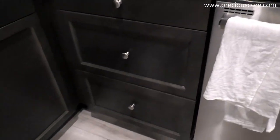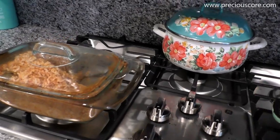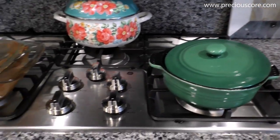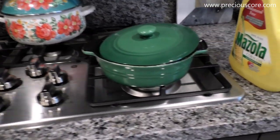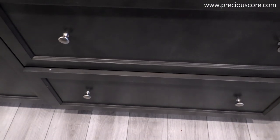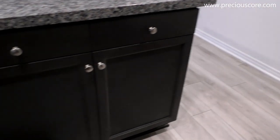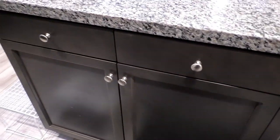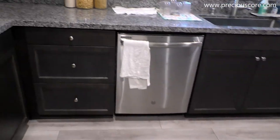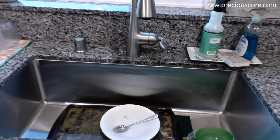I love the drawers. And my stovetop — I should talk about this! On my stovetop I now have five burners; before I had four. I also have a really huge burner here. And I have huge drawers where I store my pots and pans — there's so much storage space, so much storage space.